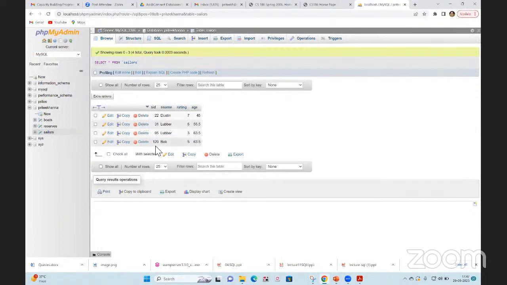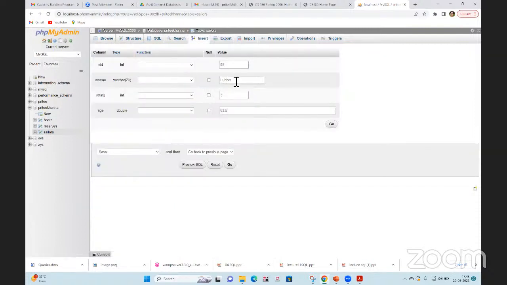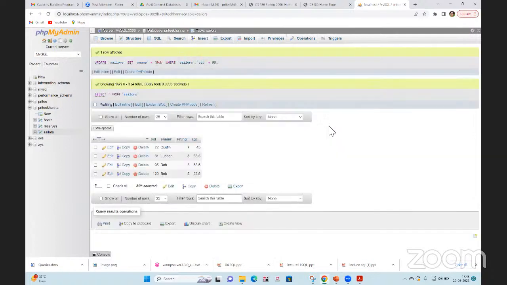If you are displaying the primary key, all rows are unique on the primary key, so every row will be displayed. You understand? The problem was that here, if you edit it with Bob again, right now you can see the two Bobs are there.